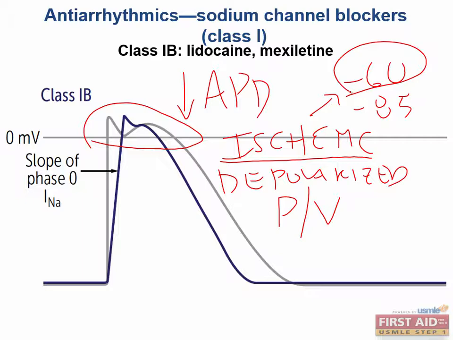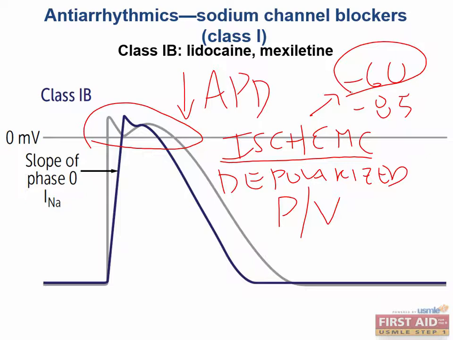Why don't we use it for ischemic atriomyocytes too? Well, these drugs bind the best when cells have a long action potential because they want time to bind these channels in the inactivated state. Atriomyocytes depolarize very quickly, and this gives Class 1B drugs very little time to bind them.